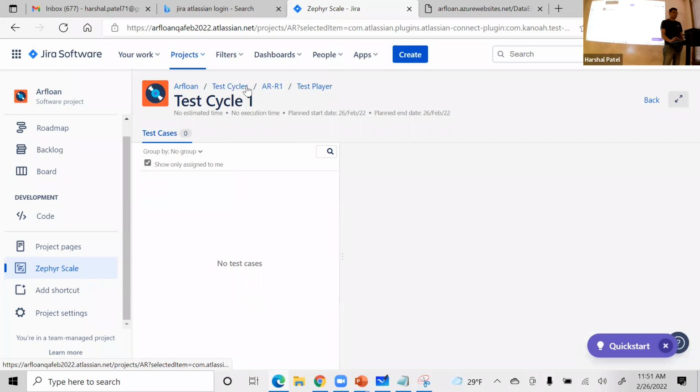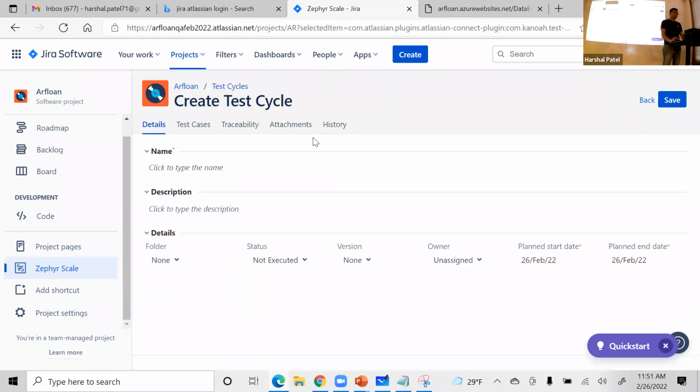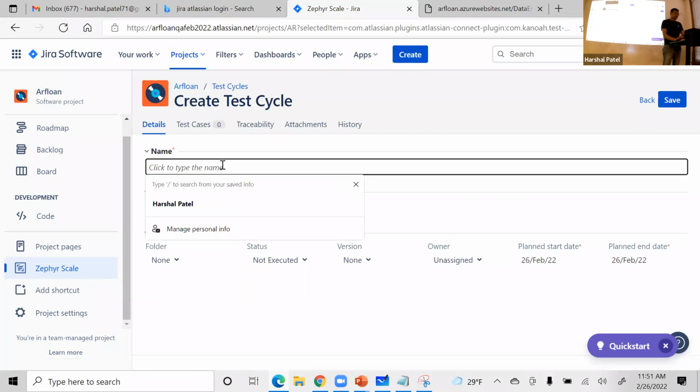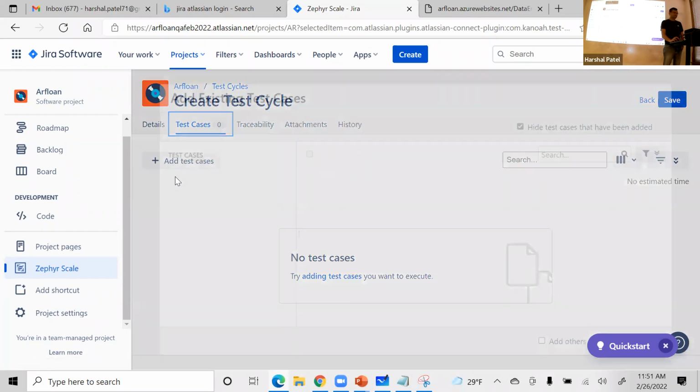Give me a second. All right, it looks like I should have created cycle 3. Whatever test cases you want to execute, you have to attach to the cycle.